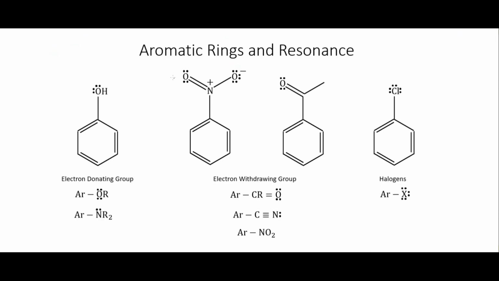And so the aromatic rings have resonance. That's one of the things that sort of defines them. And so we have what are called the electron donating groups, which usually have some kind of lone pair on them that can then get brought down into the ring like that. We can also have electron withdrawing groups, which can sort of bring the electrons up out of the ring. And so that can be something like this or something like this right here. And then, like I said, the halogens kind of have their own thing going on. We'll talk more about that in a future video.